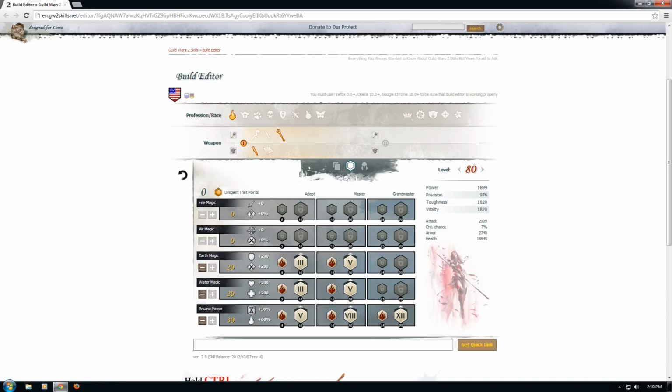Now, Cleansing Wave. Remove a condition from you and your allies when attuning to water. That could be really good when you're fighting a Mesmer or an Elementalist for their trebuchet.